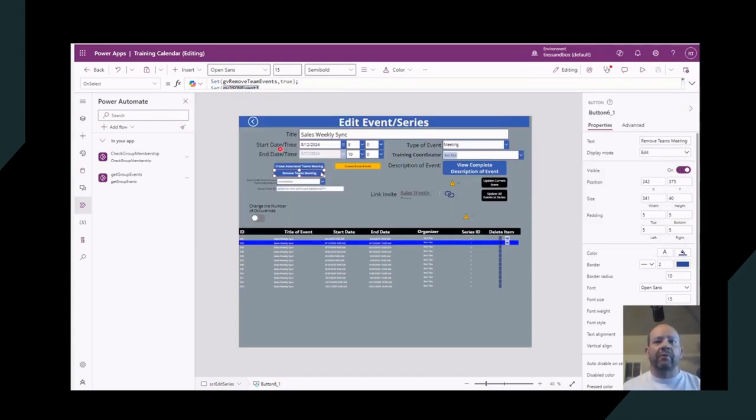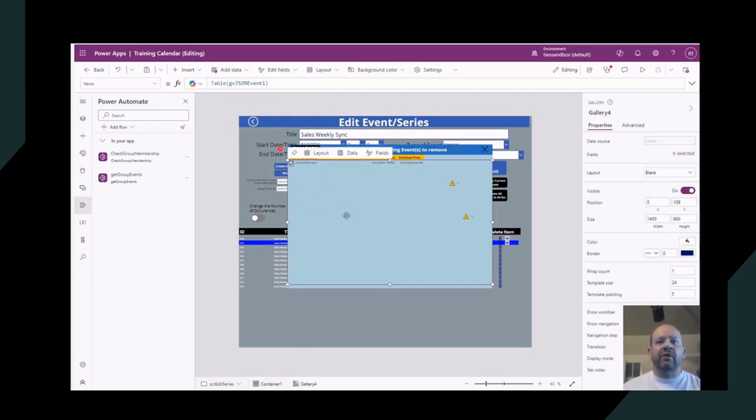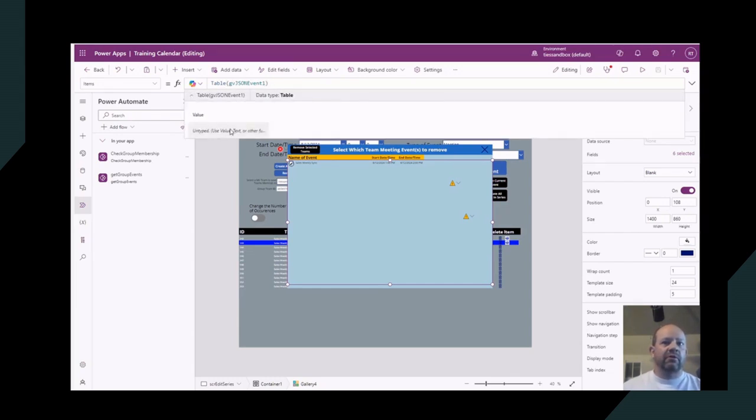Okay, so when you go into this, what I'm doing first off on here is I'm taking that variable and I'm converting it into a table. Now this has only got one because there's only one event here, but you can have 10, 20. It'll list them vertically, but it still says untyped. So it still doesn't know anything.